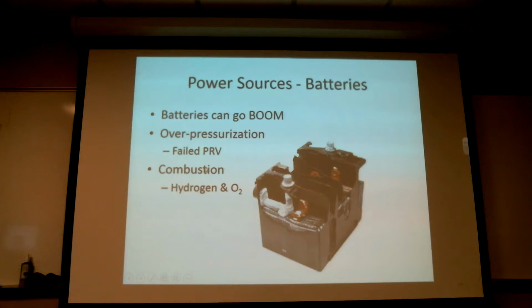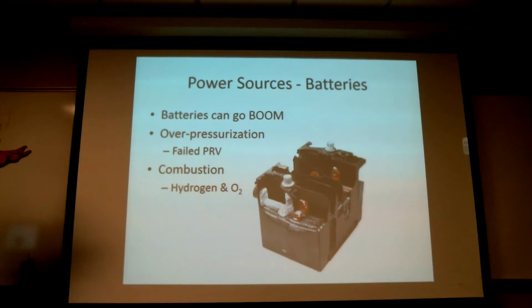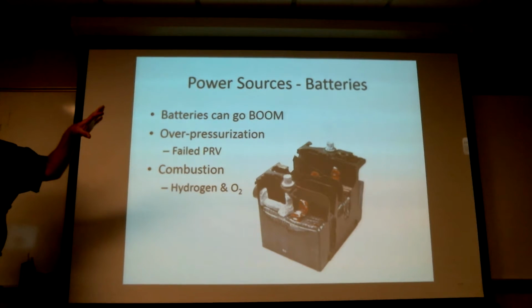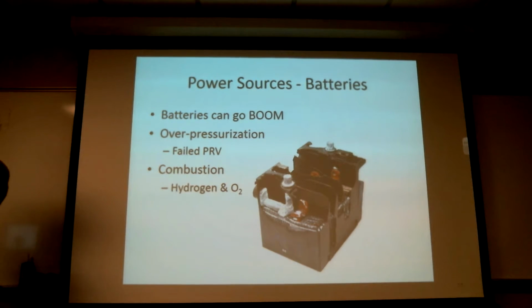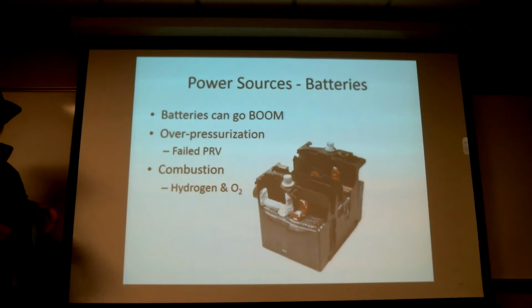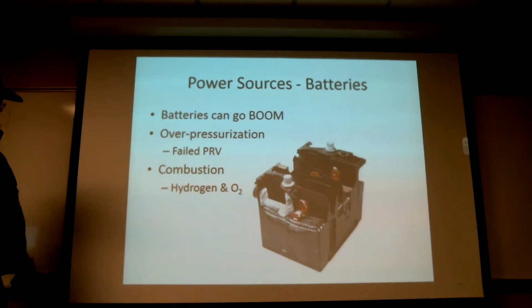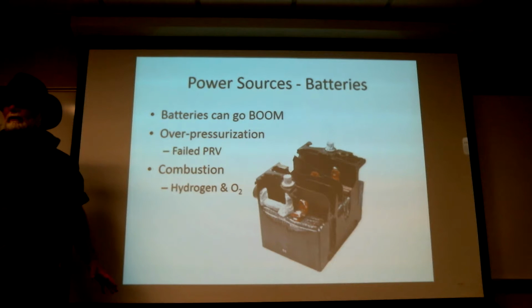So yeah, we'll quit on this one. There's an example of a battery that decided to blow up, send parts of itself into orbit. Positive release. Again, no way of knowing. Did the vents get plugged and it built up pressure and went kaboom? Or did enough hydrogen and oxygen get formed in there and it somehow got ignited and went boom? Either way, it's evident that it went boom.